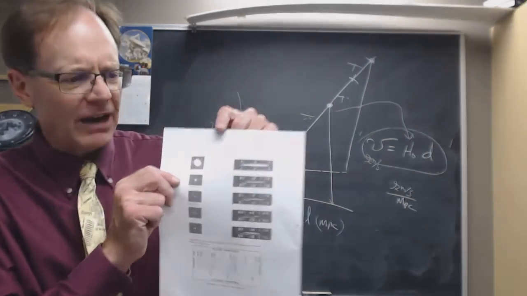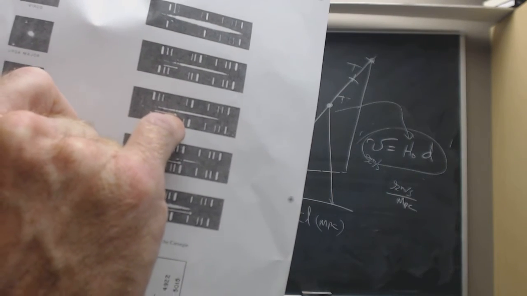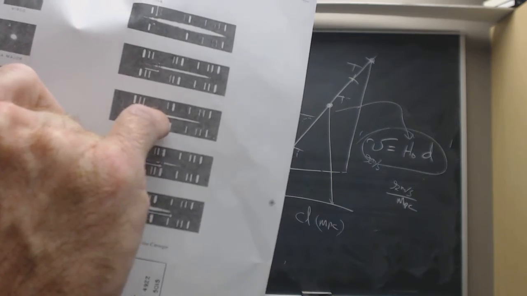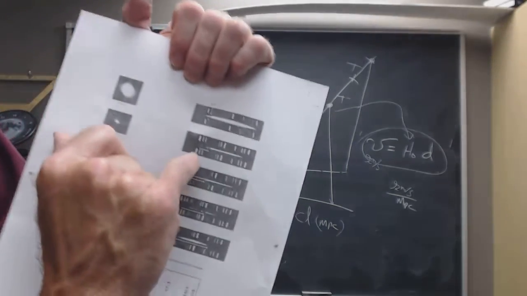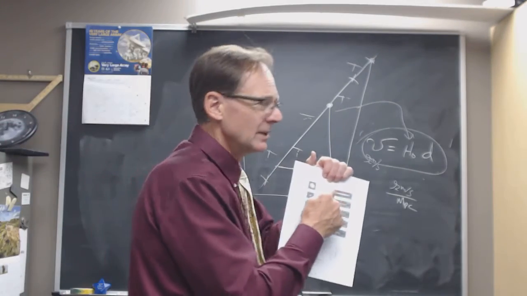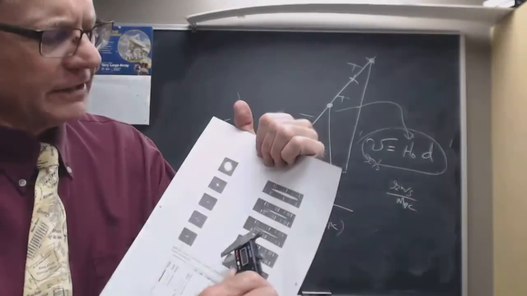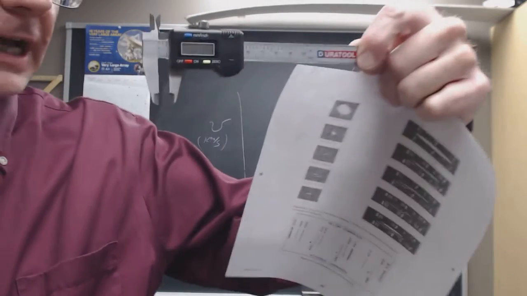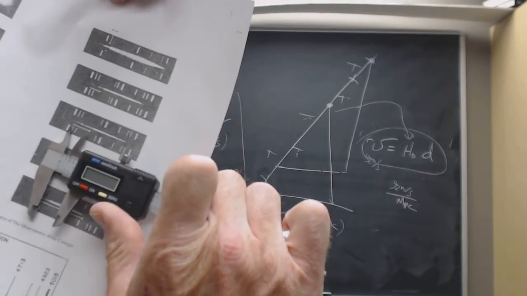What you're measuring is how far to the right, how far redshifted these two dark lines are. I don't know if you can see them on this video, but you surely can see them in the book in front of you. Those two dark lines, those absorption lines, are a couple of calcium lines. In particular, notice that the tip of that arrow points to the rightmost of those two lines. We can't really tell where these start, so my recommendation is just to measure the length of that arrow. Use your trusty digital calipers if you have them, and measure how long that arrow is across there.